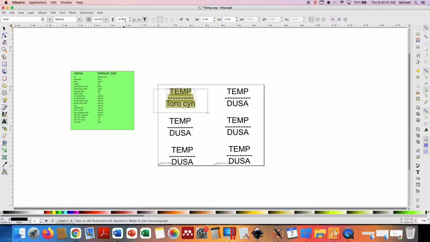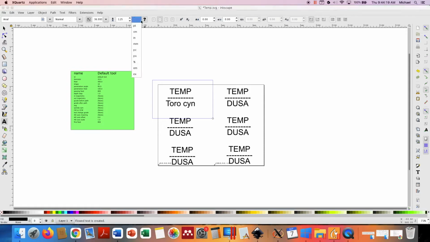And you can also change the line spacing. But if you want to change the line spacing, you have to do this before you actually type anything in the text box. So I'm going to change it to 30. Nothing happens. It looks about the same. But I use my text tool, I drag a box to create a new text, and then I will switch the line spacing to like 9 or something.